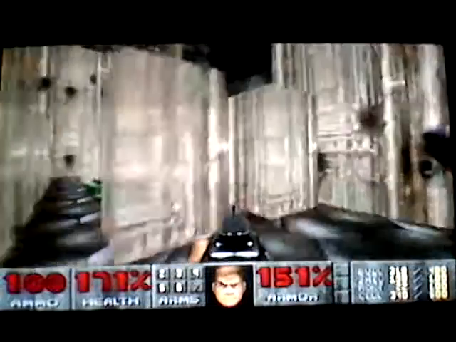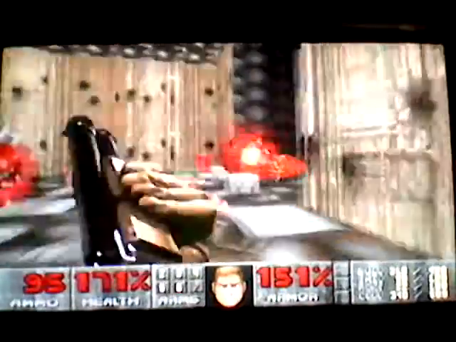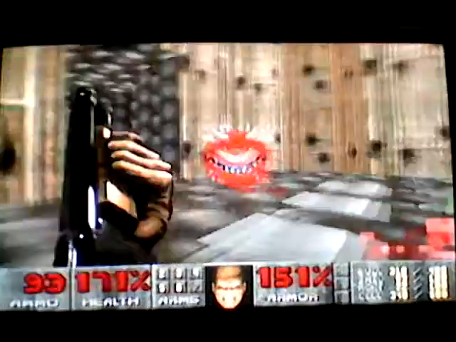But here is another secret. Now I'm gonna save my rockets, but I'm going to kill him. He actually died with two shots, which is good. By this mission, sometimes I'm running out of ammo a bit, so I'm very careful not to waste ammo. And the Lost Soul is fighting with a Cacodemon. It's not very wise, because the Cacodemon will always win unless it has very low health.